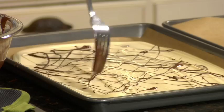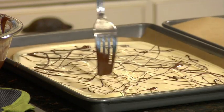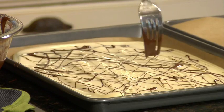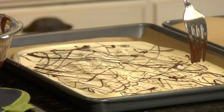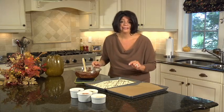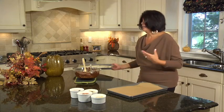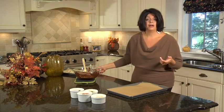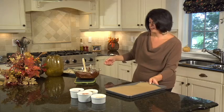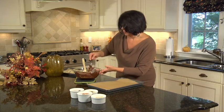There we go. See, and the fork really gives you the ability, as you just gently shake your hand to and fro, to make whatever pattern you wish. That's all there was to this white chocolate bark. I'm going to put this aside and I need it to just set up and solidify for 4 to 6 hours. Now we're going to get to the dark chocolate bark.